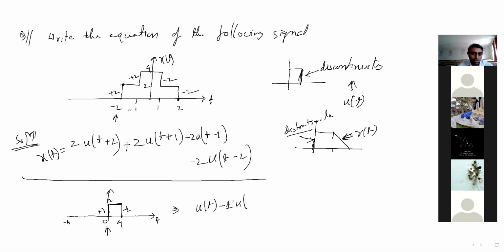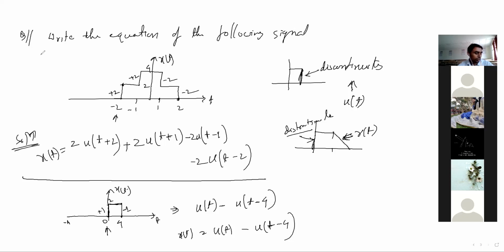Then u(t), it is at 4. When it is shifted to the right side, you have to subtract the quantity. You don't have to write this one value, because one is nothing. When you don't write anything, we assume that there is one amplitude. So what type of signal is this? We have got x(t) equal to u(t) minus u(t minus 4).